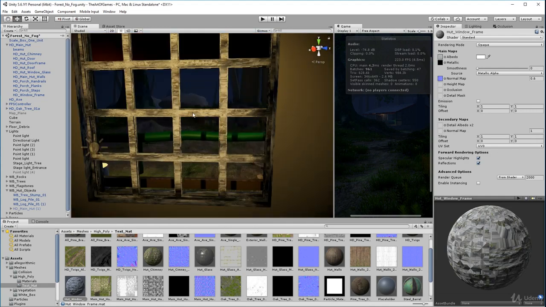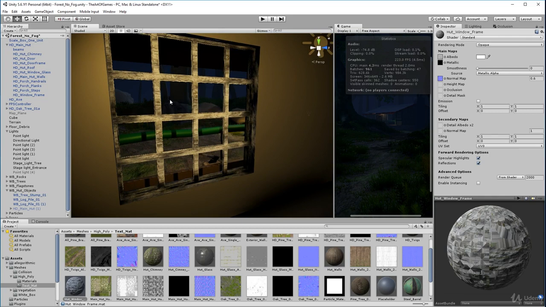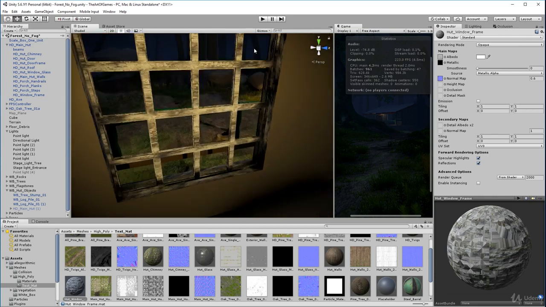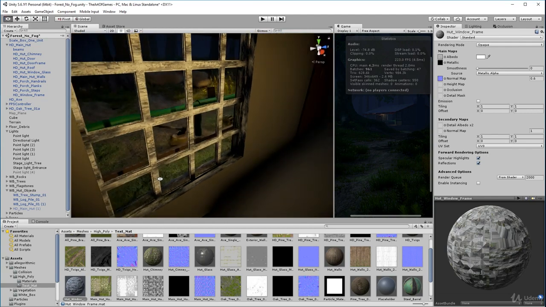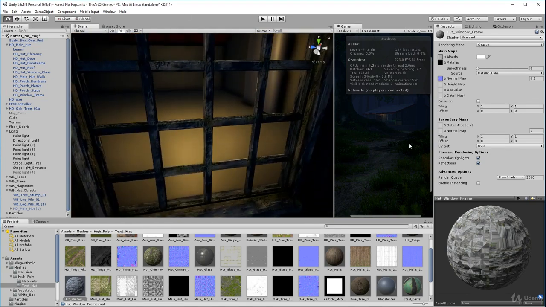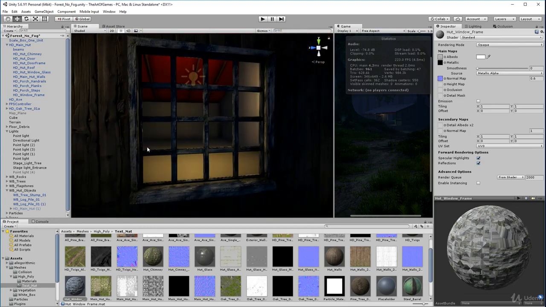We don't need this in here really, because if we come back in another lecture, in another course, and do the interior, which I'm planning on doing, I will separate the interior from the exterior, and we'll have a separate material and textures for the interior. So we've got that space we can play with and make this a much higher resolution. That is something I'll be looking at later.